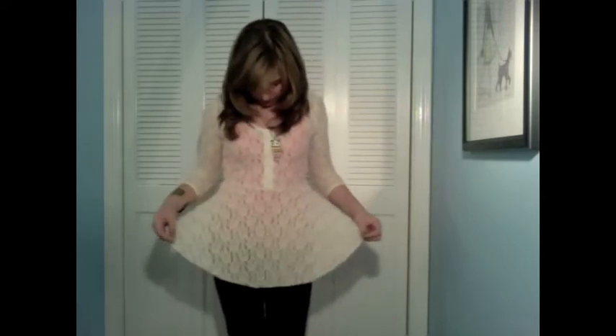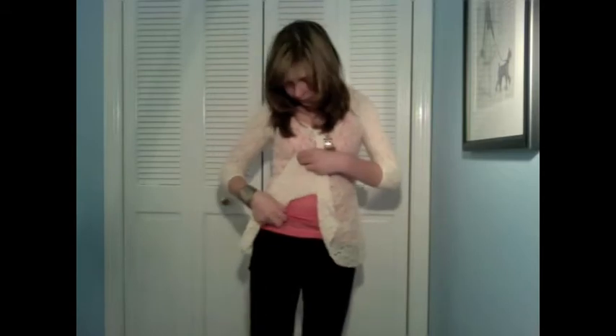This first trend is lace. If you can't see, I am wearing a lace shirt — I'll get closer. That's lace. Lace is so huge. It just kind of sparked up, and these lace shirts are just the cutest things. Mine is from Free People, and I paired it with this Free People pink tank top, and it's just so cute, so pretty, and this will get you a lot of compliments.